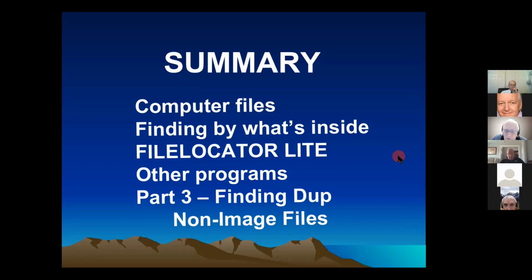But there are thousands of computer files on there. Finding by what's inside is what we've looked at today. Finding by title is what we looked at two weeks ago. And finding duplicates and other stuff is what we're going to see later. We looked primarily at that File Locator Lite program, completely free for private and commercial use. There are other programs, and if you're using a Mac, you'll have to find one that relates to Macs, and there's undoubtedly something like this for Macs.